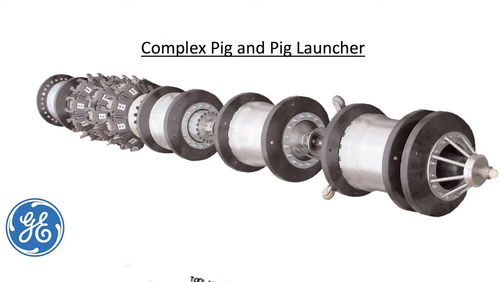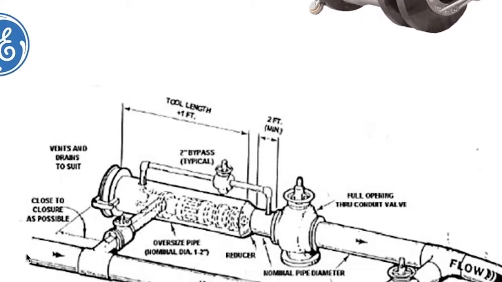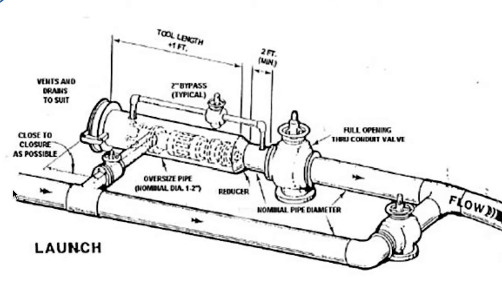Here's what a pig looks like. This is a pretty complex one. It's pushed through the pipe by the oil. You launch it in what's called a pig launcher. What you've got is a branch of the pipe. The oil normally goes this way. You've got a chamber here. You can put the pig in and close the door. Once you've got her ready to go, you close this valve, open this one, and the oil pushes it off on down the pipe. What you see in all these pictures, the loop of pipe coming up, that's either a pig launcher or a pig catcher.